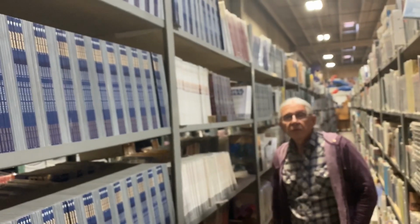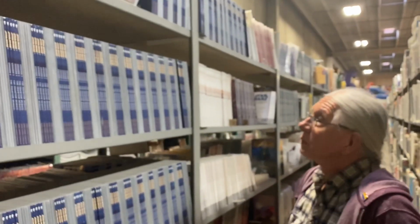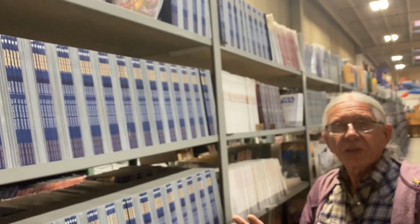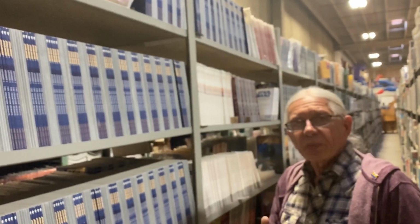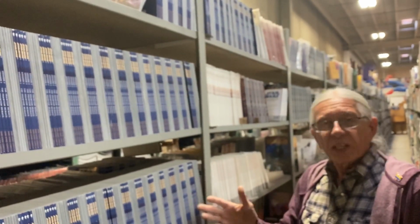So what's your advice to someone who comes across something like this, where we're dealing with multiples, a lot of duplicates? First thing is, don't be an idiot and sell them wholesale to anybody else. Because there are so many flipper dipshits out there who grab stuff and buy it for $4 and put it up on Amazon for $5, and they think they're getting rich because they're morons.